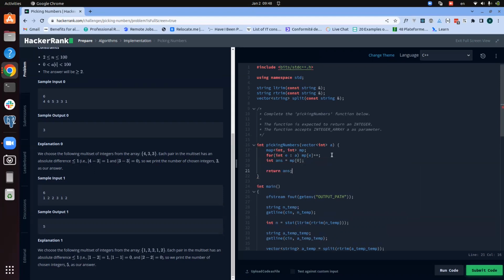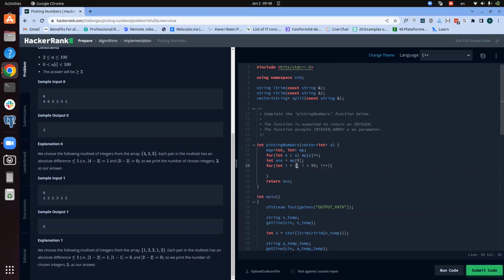I will return answer. Now, we are going to loop through 1 to 99. Why? Because we know that the elements of our array range from 0 to 100. So I don't need to start at 0, 1 is the correct one.